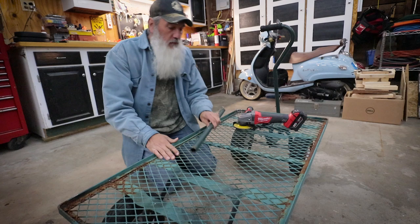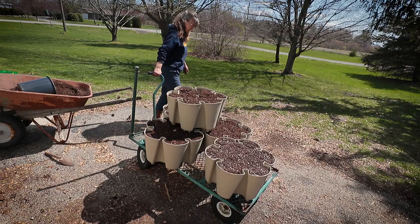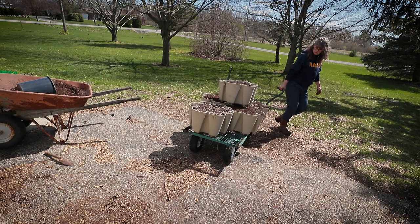So you may have seen this little wagon in a couple of videos. Rachel used it when she was working on her green stalk vertical garden planters. And quite a few other times. My parents gave me this when they closed their resale shop in town. They were just gonna toss it out. We said, heck yeah, we'll take it. We'll do something with it. And we literally did nothing with it other than use it.